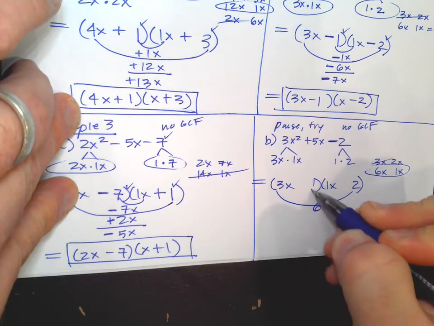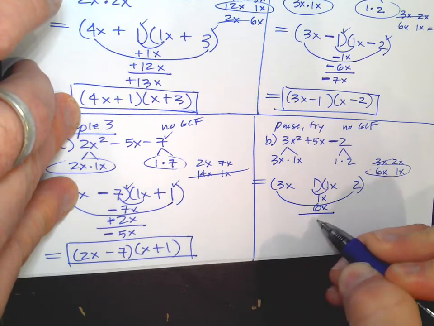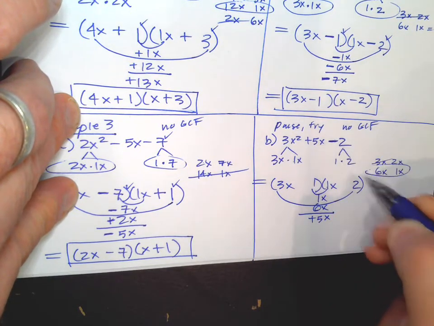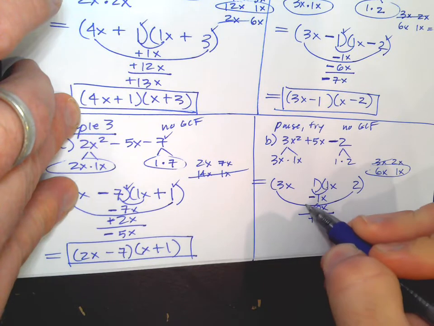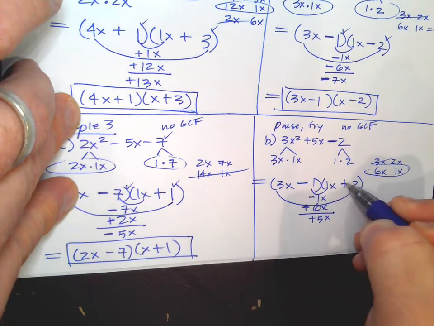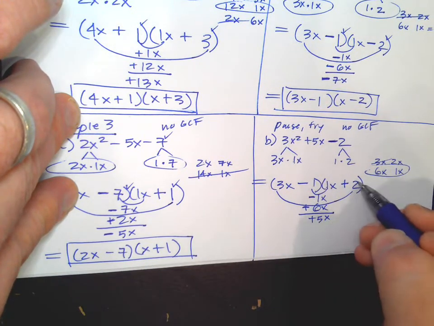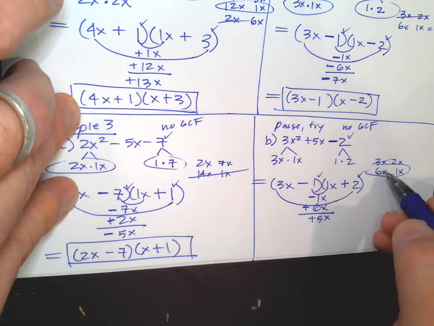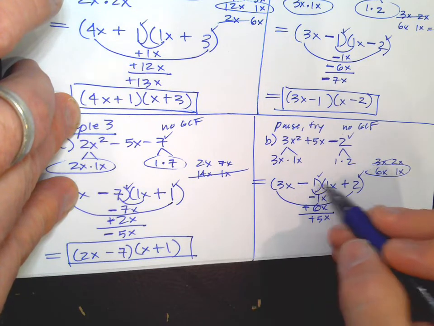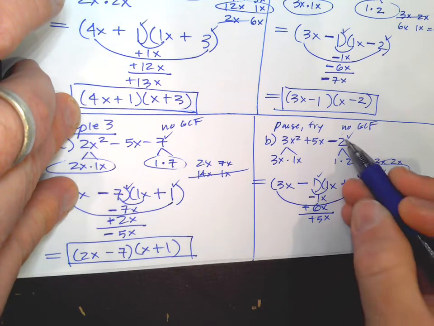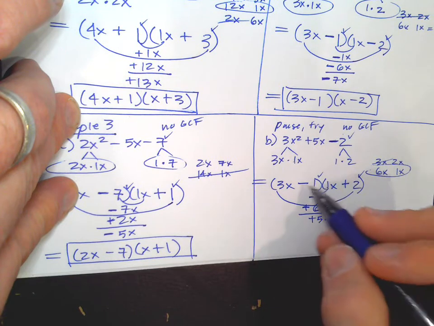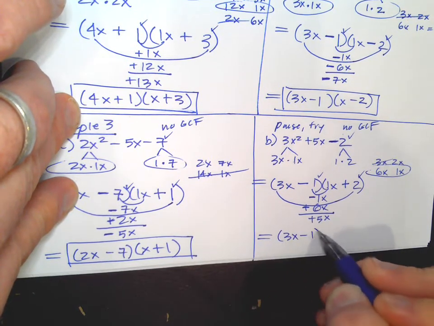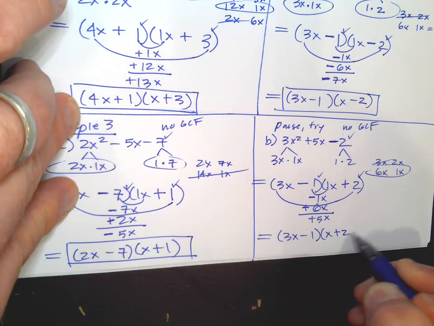And the 1 here to get the 1x because we need them to add up to 5x, but we know they got to give us a negative here. So 1's got to be negative. So this is going to be negative. That one's going to be positive. Negative, positive. Now double check. Negative 1 times 2 is negative 2. Now if you had accidentally done the positive 1, the positive 2 here, the positive 1 here, you would have checked it and realized that there was something wrong. These signs matter. Okay? So it's going to be 3x minus 1 and x plus 2.